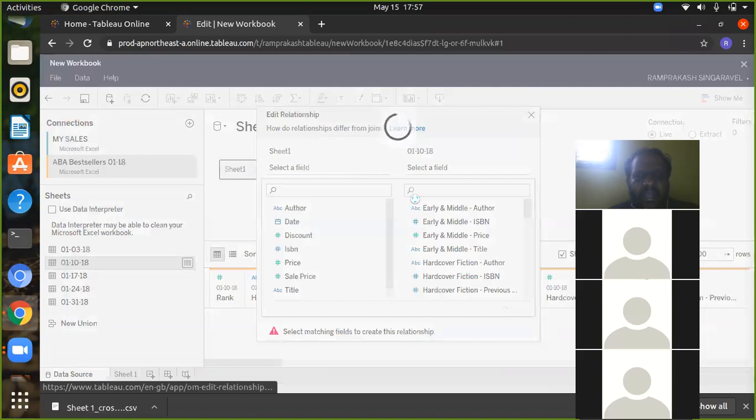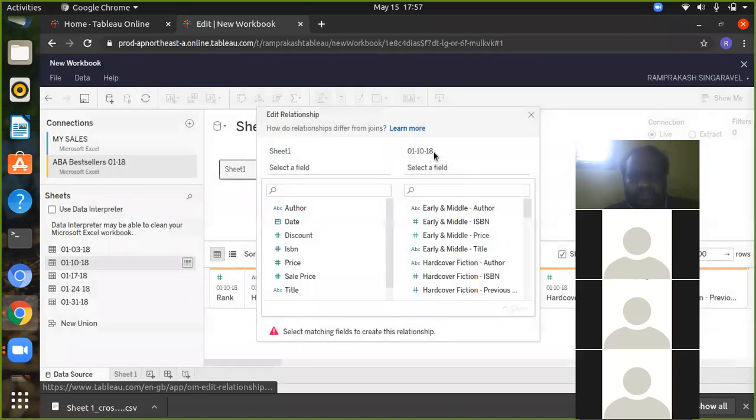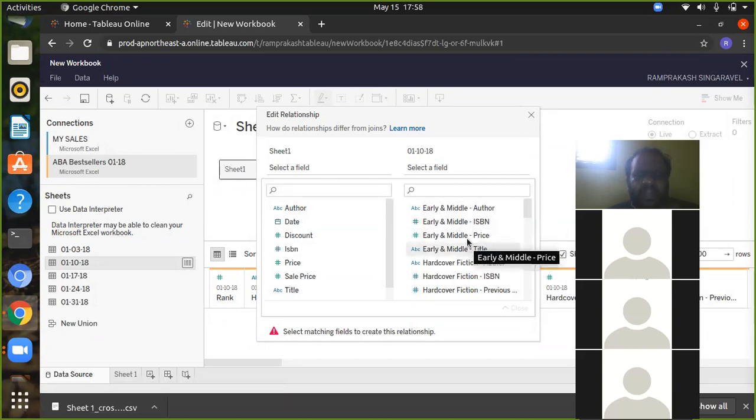Here there is a relationship between sheet 1 in my sales information and the ABA bestsellers Excel sheet. This author date belongs to sheet 1 in my sales information. Here there is yearly, middle author, ISBN number, price. This belongs to the ABA bestsellers information.